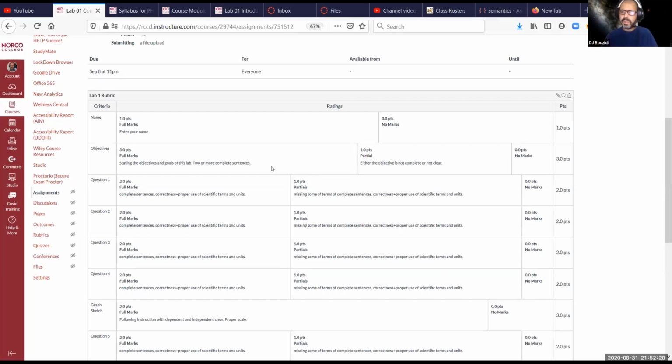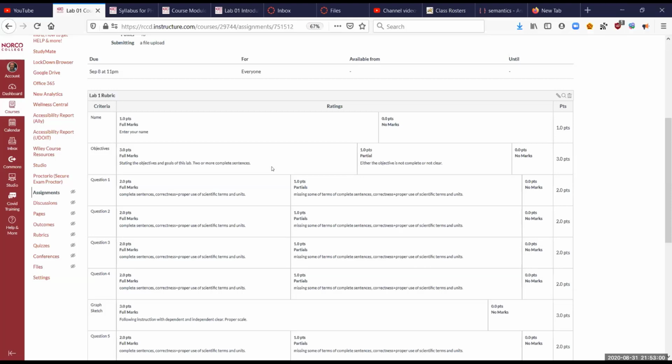Also, if there are numbers asked in the question, each number must have a unit, okay? It's a measurable quantity, unless it's a ratio of 2 quantities. For example, if I'm trying to find the ratio of the force of gravity over the electrostatic force, that's a number that does not have a unit. Whenever it's applicable, the unit is a must. You cannot give me a number in an answer without units. You're going to lose points for that. In general, even in the exams, by the way, you're going to lose 2 points for the units, and in this specific case for the labs you lose only 1 point. And it's going to apply each time there is a case for it.